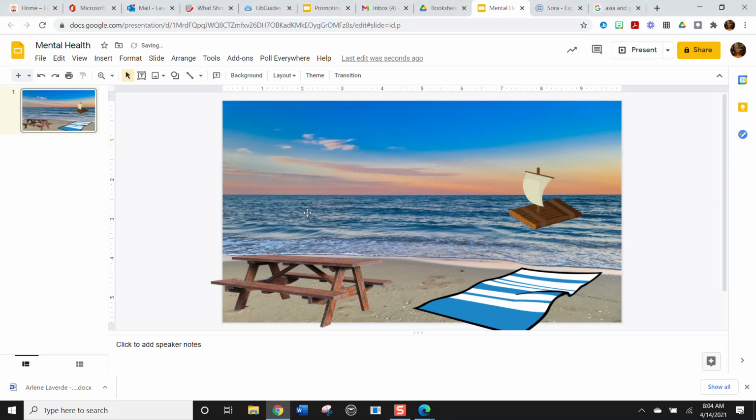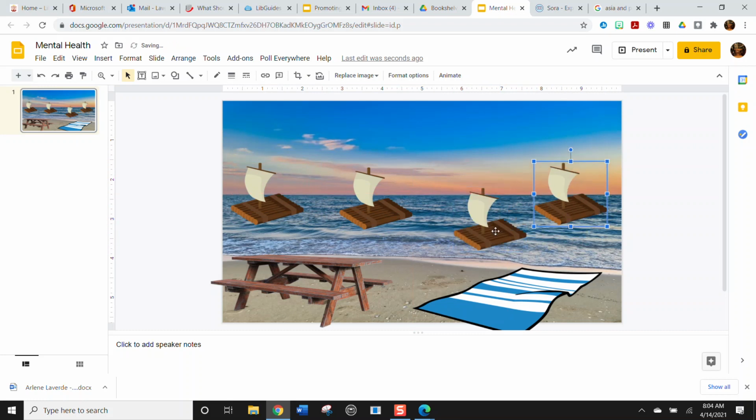Sorry, duck. See you later. And then I'm going to make a couple of copies and pastes of the life rafts, right? So I'm going to put them in places where they look like they're floating in the water, not in the air.